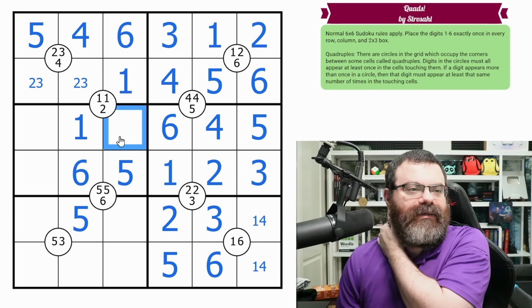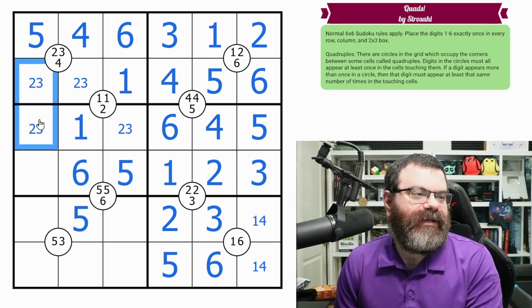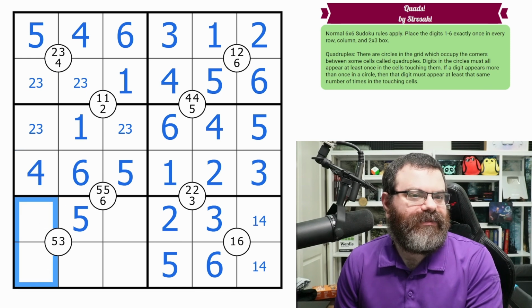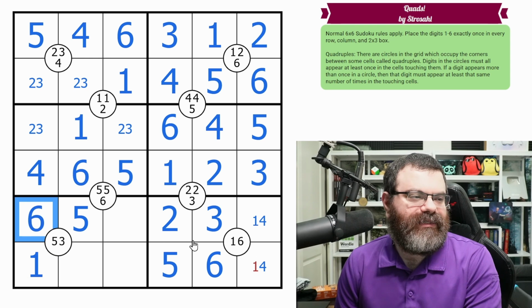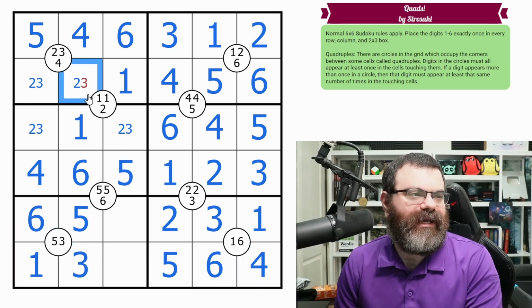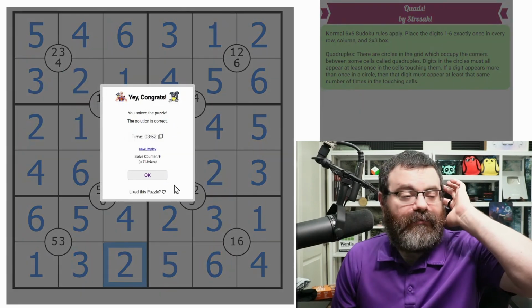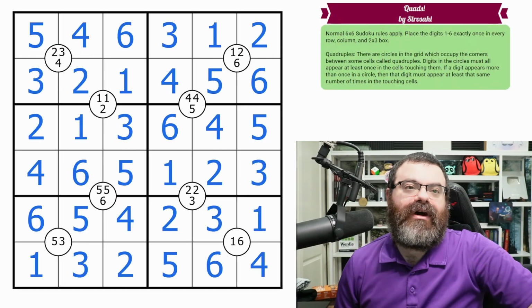All right, over here we need a 2, 3 pair. So this is a 2, 3 pair here. This digit's a 4 just for the box. And so this is a 1, 6. That's our 1, that's our 6, gives us 4 and 1. We are going to need a 3 in this quad. That can only go there now, giving us 2, 3, 2, 3. And then down here we need 2 and 4. And we're done.